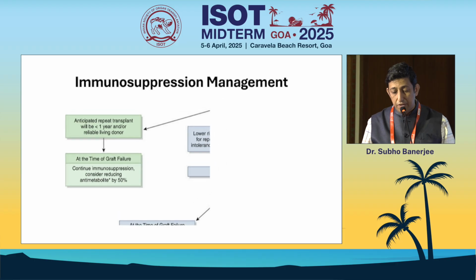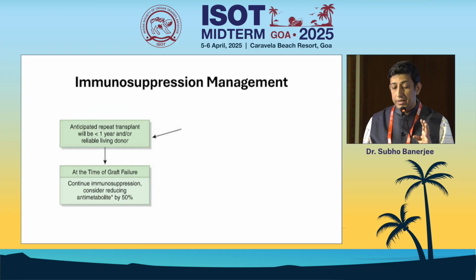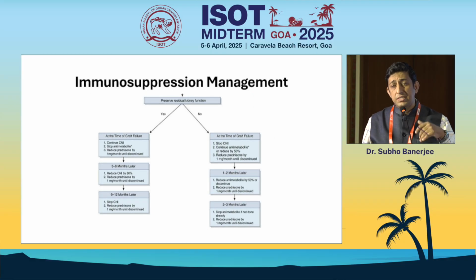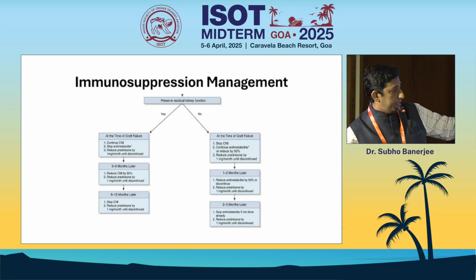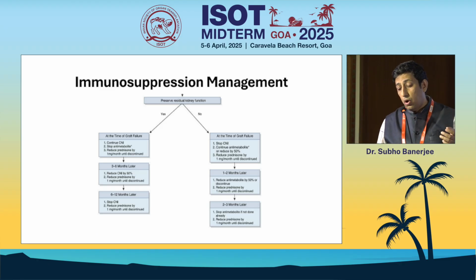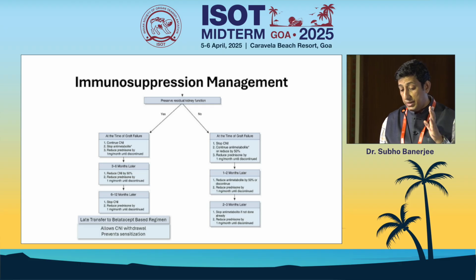So what we see here, if there is a transplant that is going to happen in the next 1 year, what we need to do is continue the immunosuppression, maybe lower it by a little bit, say cutting down the antimetabolite. If we are looking at a disease on the wait list, or we are not clear about the transplant scenario, then the first option would be to decrease the CNI, or the other option would be to taper the antimetabolite first and then slowly taper away. So predominantly what is being done is the CNI is being kept and the antimetabolite is being taken off.